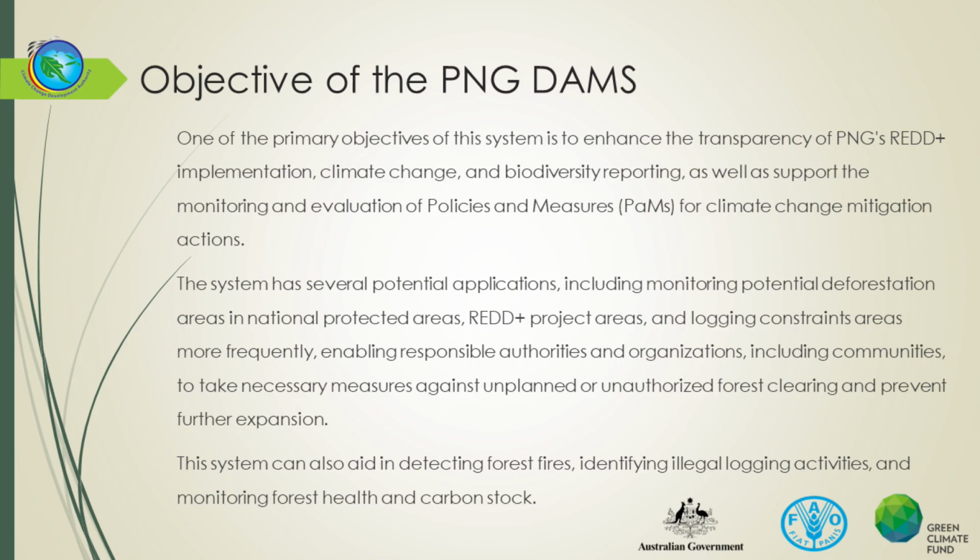In simple terms, this system aims to make it easier for the government and other organizations in Papua New Guinea to track and report on their efforts to combat climate change and protect the country's forests and wildlife. The system can be used to monitor and prevent deforestation in protected areas and other sensitive areas, as well as to detect forest fires and illegal logging activities. Overall, it's a useful tool for helping to maintain the health and sustainability of PNG's forests and natural resources.